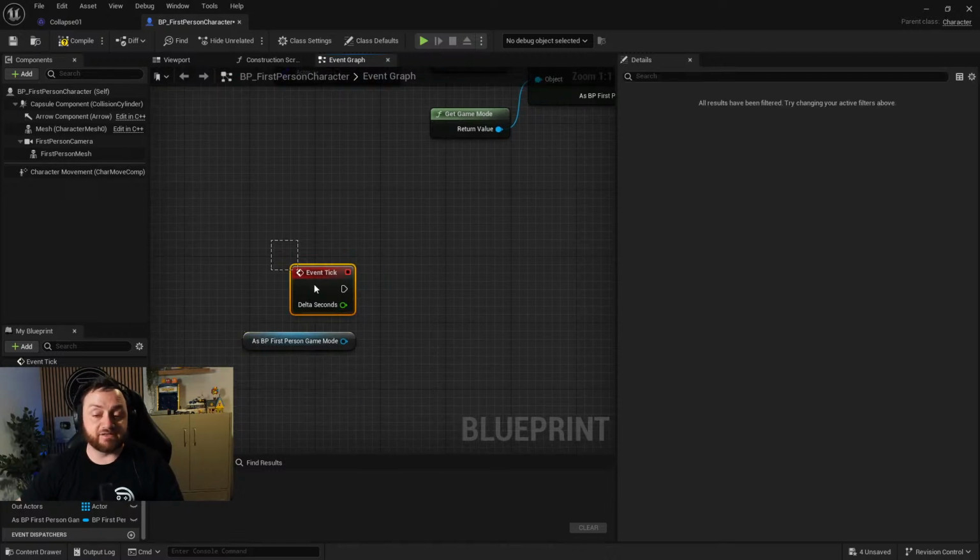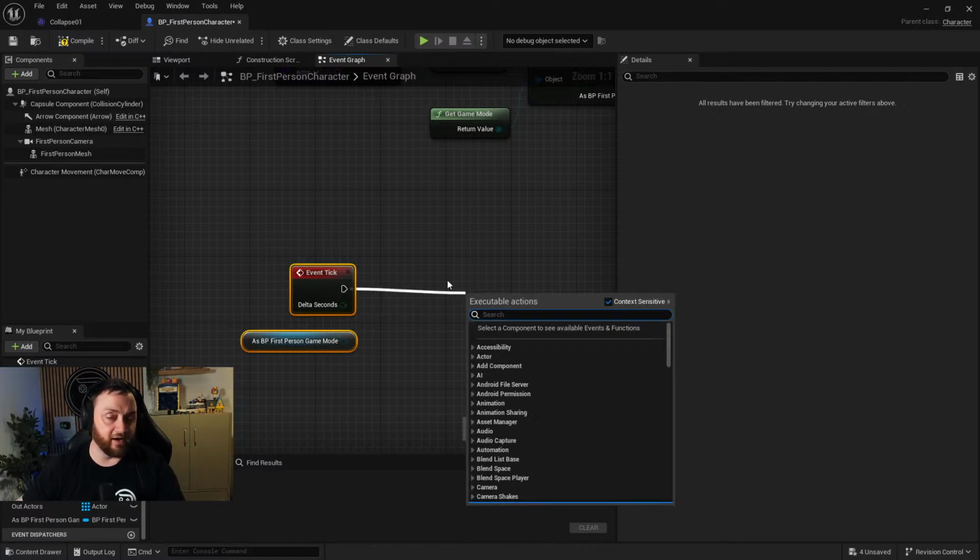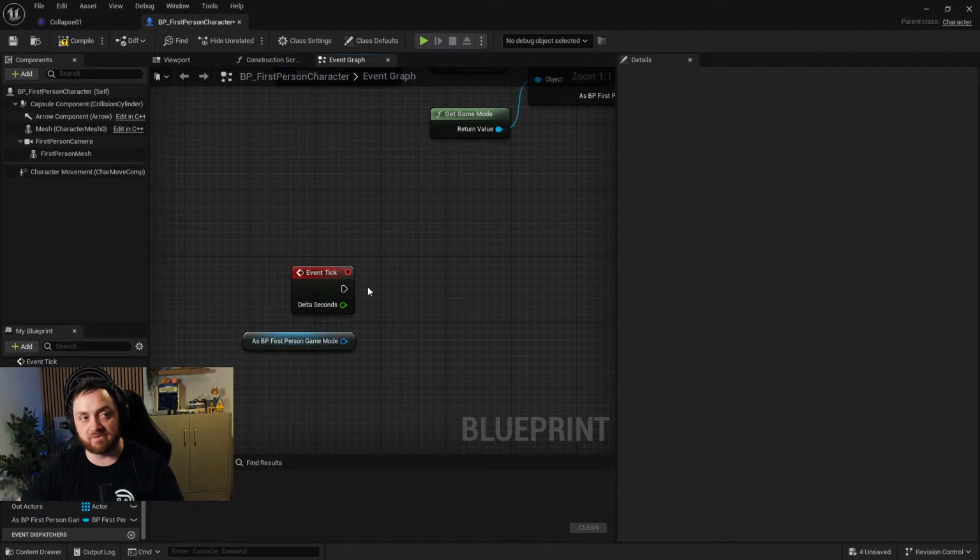So tick is basically every single frame of the game. One thing to be aware of with tick is because it's every frame of the game, that means it's frame dependent. So if you've got a low frame rate, it's going to be acting differently compared to a higher frame rate. This is where you see in some games, especially older ones, they're just too hard to play because the computers that are running them now are far more advanced and they're running at super high speeds, and it's just impossible to play. So yeah, don't do anything that requires calculation stuff to be on tick.